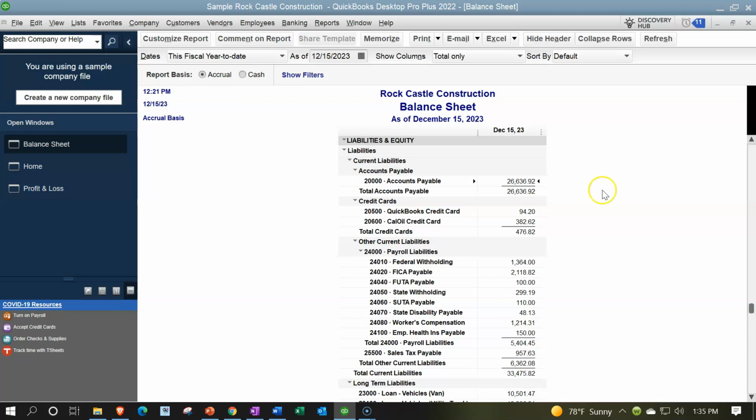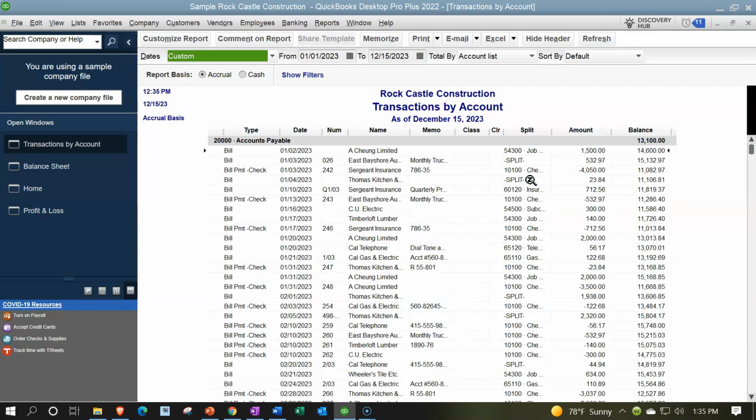The next question will be, who do we owe that money to? Now you might say, can't I just double click on this and that'll give you the transaction detail. You could see bills, you could see pay bills. That's all that's in the accounts payable account. It's constructed, increasing with the bill and decreasing when we pay the bill. But it gets the information by date. It doesn't give the information by who I owe the money to. Therefore, we process other reports which are going to show who we owe the money to.